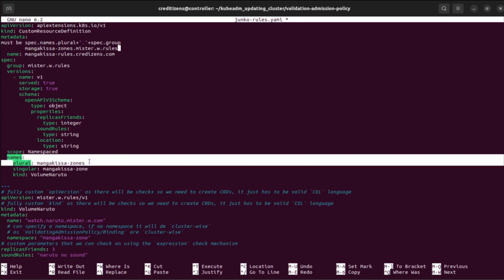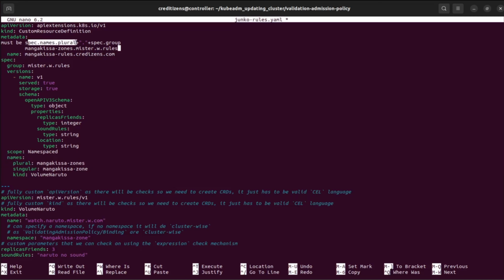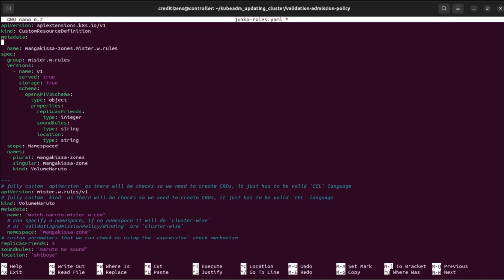Okay, just to tell you where I get it from. Let's copy this. I'm going to be getting rid of that and put the right name. That's what Kubernetes is expecting. Let's add the comments on top of those fields.